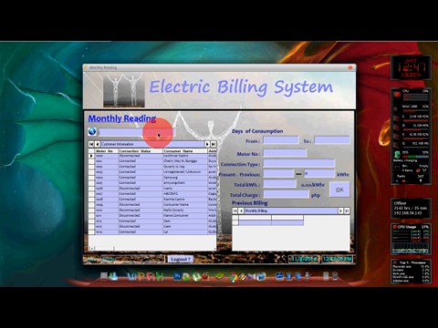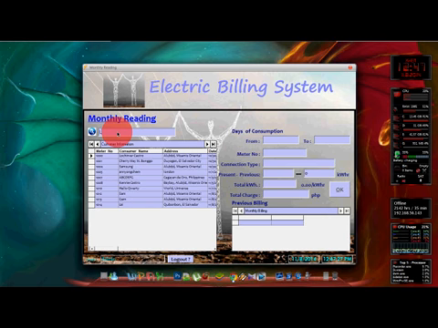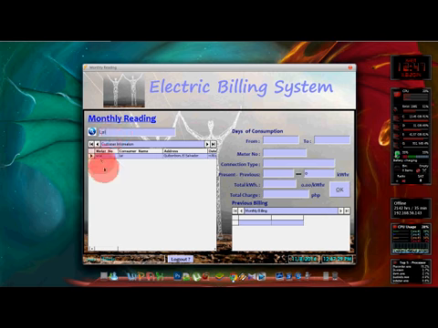So I will enter a consumer name or consumer information for selection purposes, like the newly registered consumer.